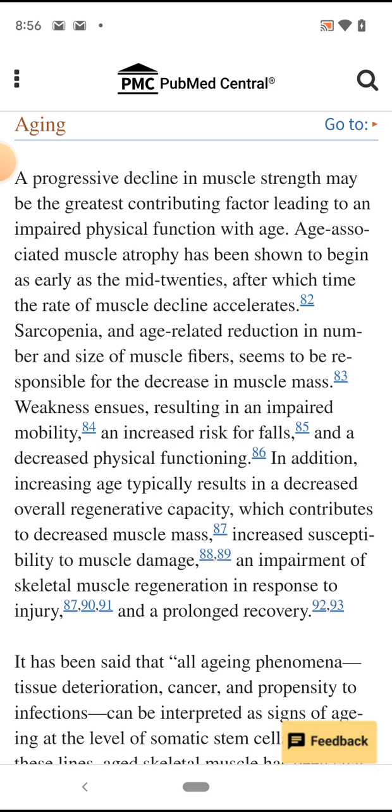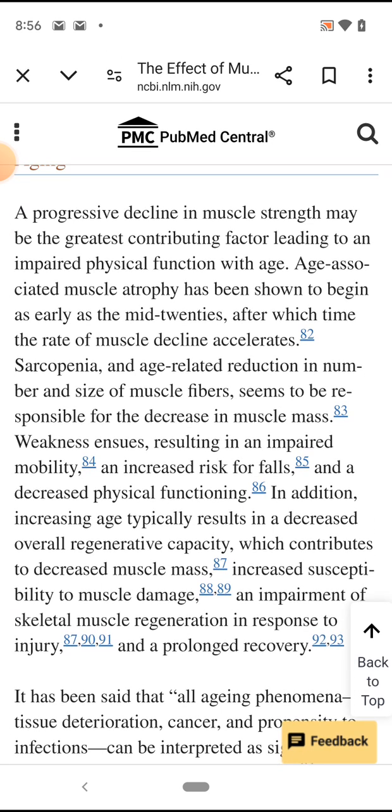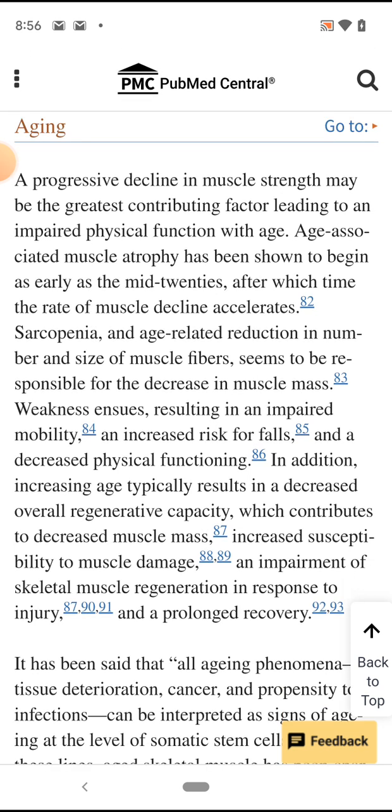But that's why I say you should learn how to do muscle damage when you're young and try to damage, repair, and remodel muscles. You have a better chance of building better muscles when you're young. When you're old, it's going to get really, really hard. Because why? Because it's on a decline. So if it's on a decline, you're fighting the decline and trying to go up at the same time. See what I mean? That's a lot of work, bro.